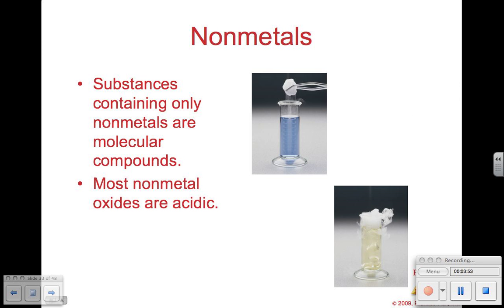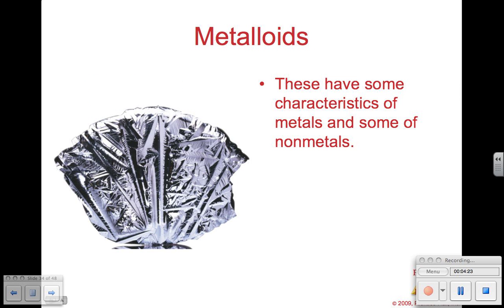In the example there, the diagram, you have some type of indicator that changes color to yellow in the presence of an acid. I would guess that's bromothymol blue. But then you have some dry ice in there, and dry ice is CO2, which is a non-metal oxide, carbon dioxide. And so when carbon dioxide dissolves in water, it makes a more acidic solution.